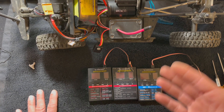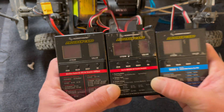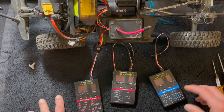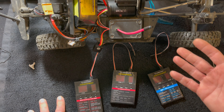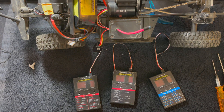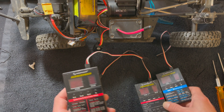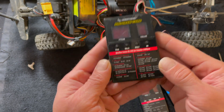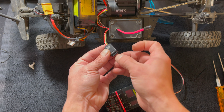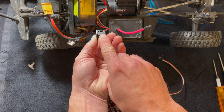The Quick Run series of speed controls, including this Fusion SE, all work with any of the LED program cards. These are all exactly the same other than the stickers on them — they just display what's inside the speed control's brain. So if you have one from a different speed control, you can use it on any of them; just reference the instruction manual for your speed control, as there's a chart in there that tells you what all the settings mean. On the Fusion SE, the program port is at the end of the switch and it is marked — there's a negative, a plus, and a squiggly symbol so you know which way to plug it in, because that does matter.